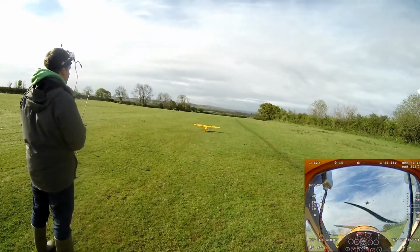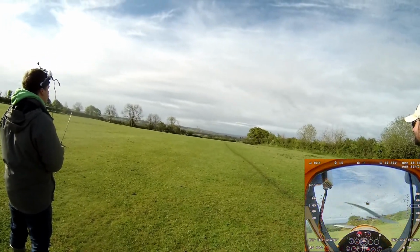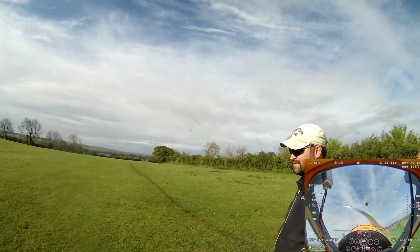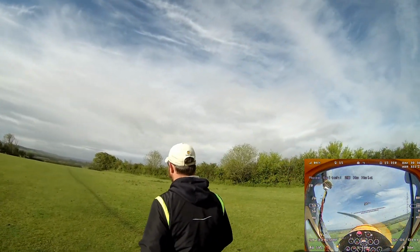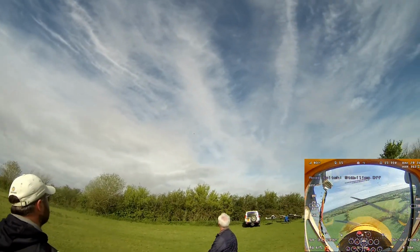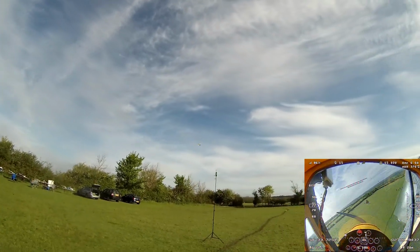Off to the left a bit, left a bit, left a bit, left. Right. Oh my. Whoa! What's going on? That was stabilised on, that was. I wouldn't put that back on again. It's flying fast, Jesus Christ.